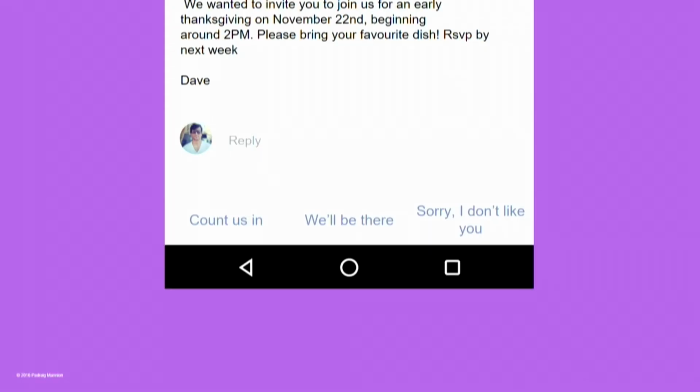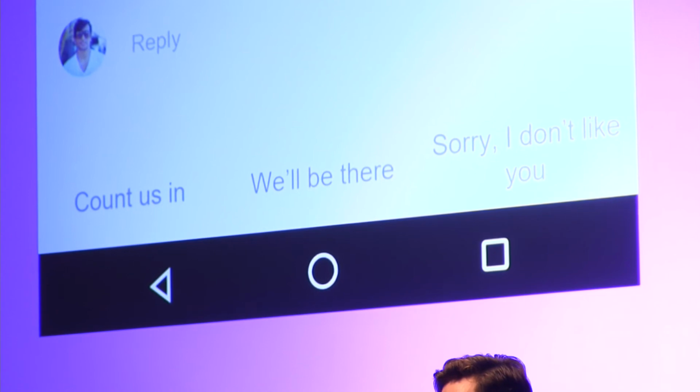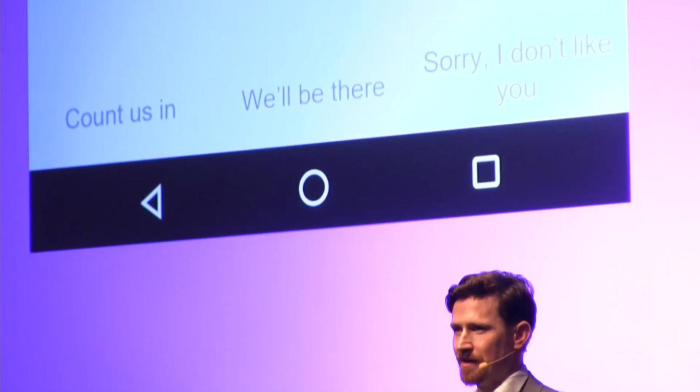This is Inbox, and you can see where they've exposed some of their cognitive services: the ability to do a really quick reply. Here they've given very specific actions, presenting really short replies that people can just touch to send a reply. But what they've had to address is permission, permission to do certain things. You're giving them an action, but you need to be very careful because if you ask somebody to do something, you can create what's called the sorcerer's apprentice effect.